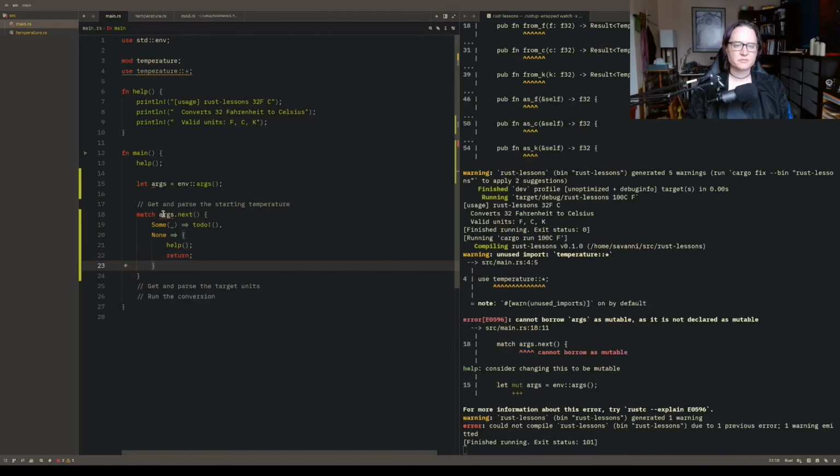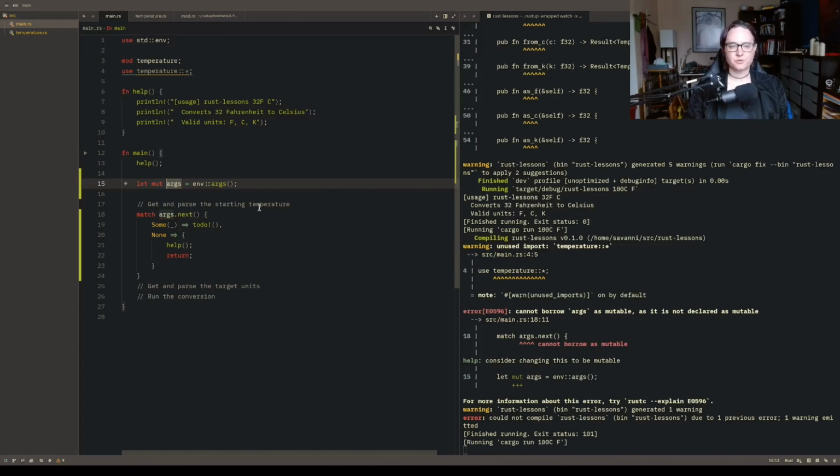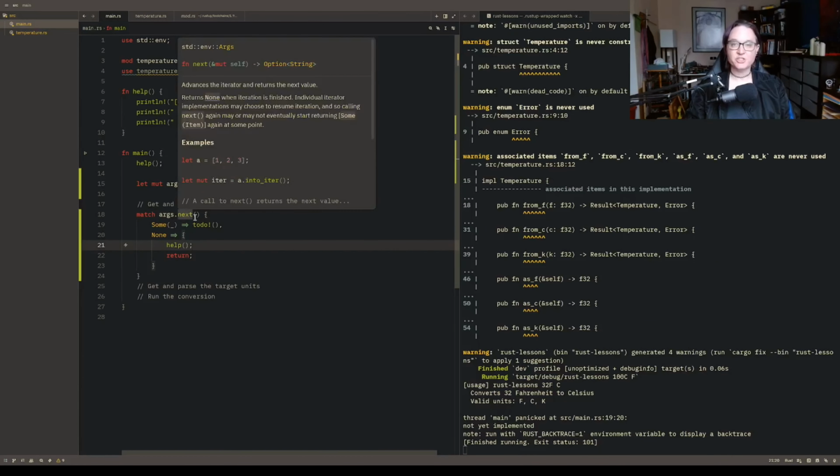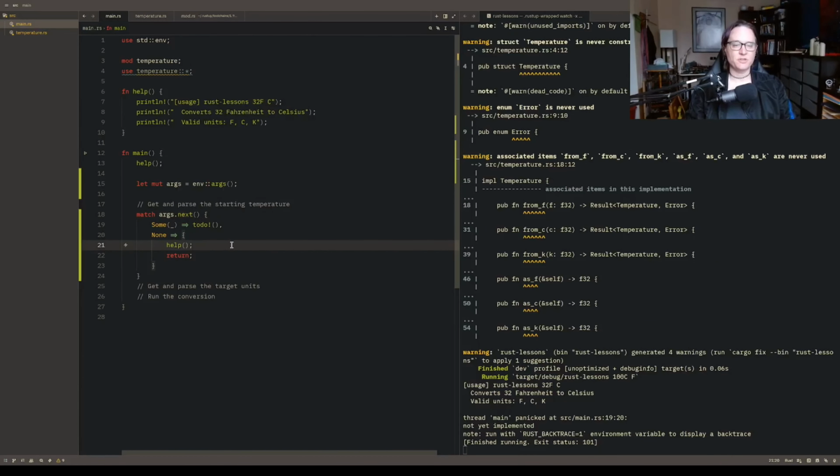Save that. Args has to be mutable. Any labels that you bind in Rust are immutable by default. Go ahead and make them mutable in the case where they have to do internal mutation, or you want to make changes. The next operation is going to change the args iterator because it has to change where internally it's pointing.